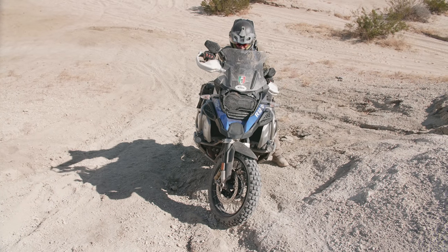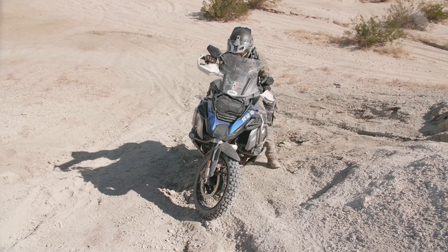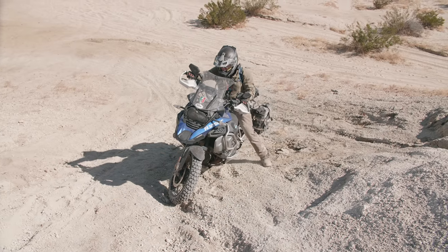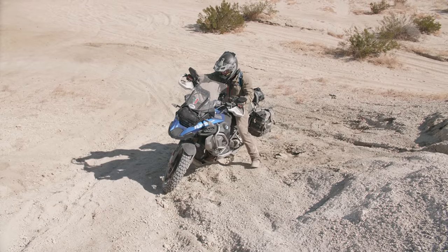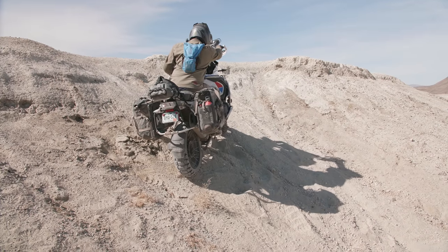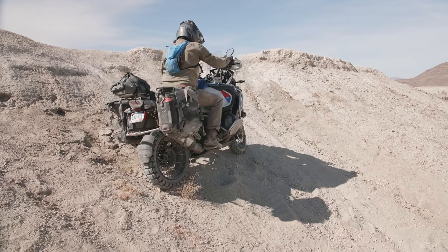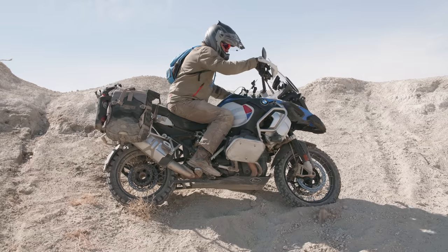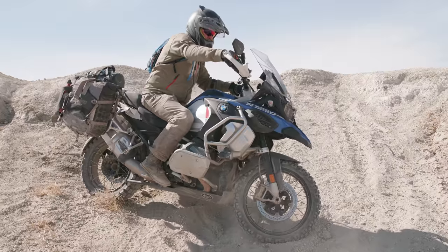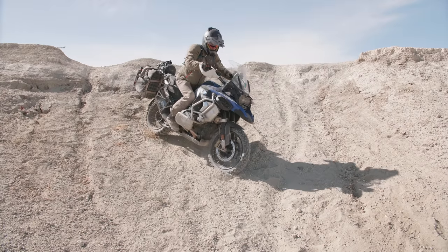As the motorcycle starts to roll down the hill, turn the handlebars all the way to the left, lean the bike into the hill, support the weight on your left foot. As I get the motorcycle moving down the hill, I'm going to lean into my left leg and use that as my anchor and pivot point. Once I get the motorcycle to the perpendicular position, I use the same technique to roll down the hill.